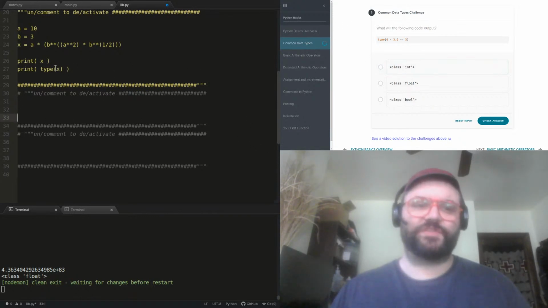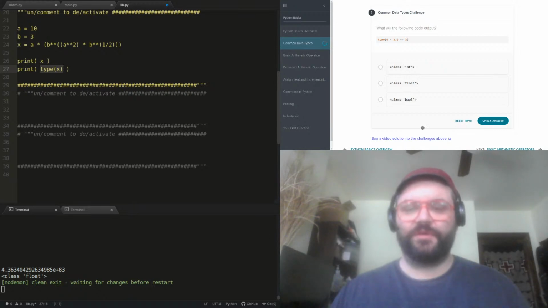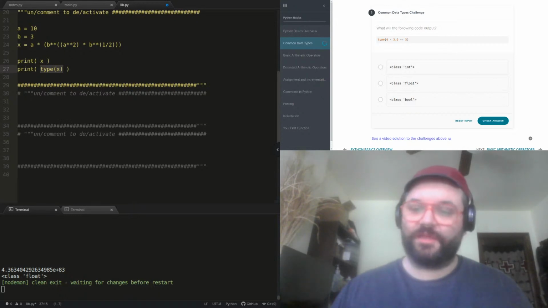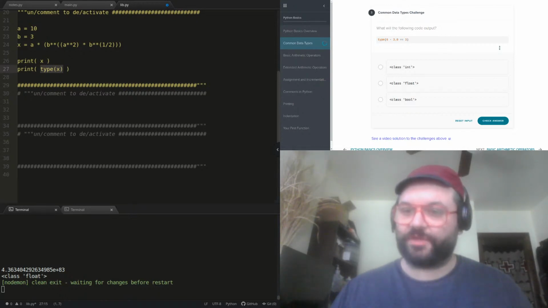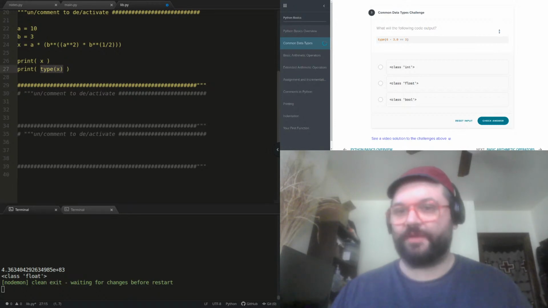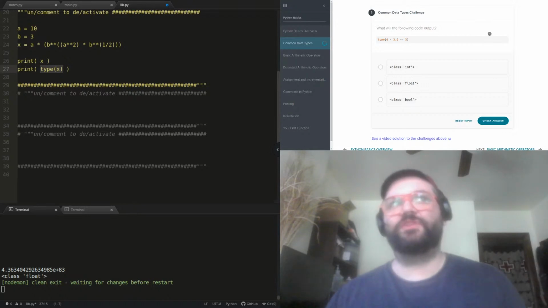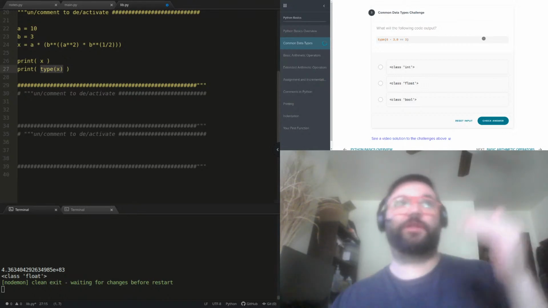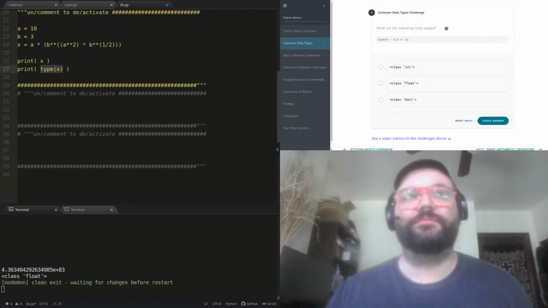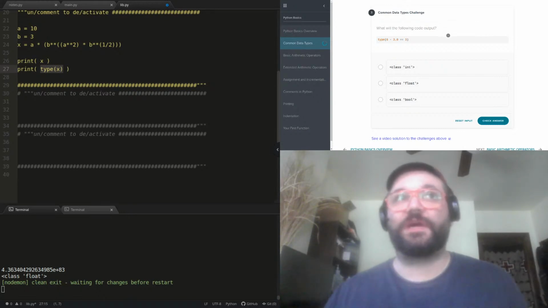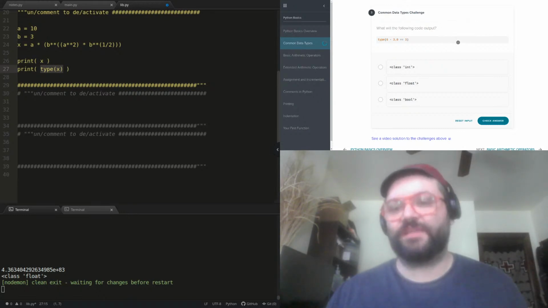By the way, just for some context with type, as you code, inevitably you'll write some code and you'll run it and it won't do what you thought it was going to do. Your two best debugging tools, your frontline tools that you're going to use all the time, are going to be print and type.